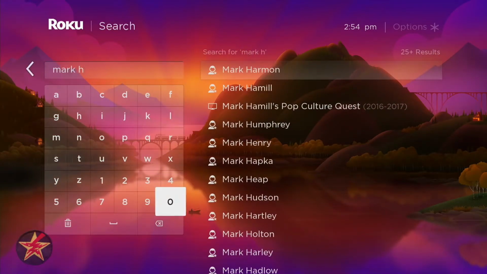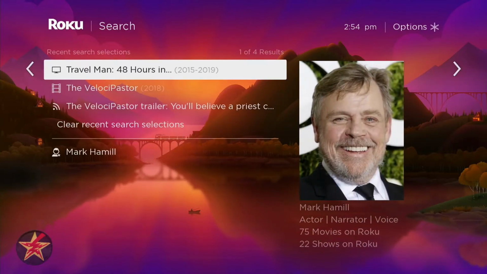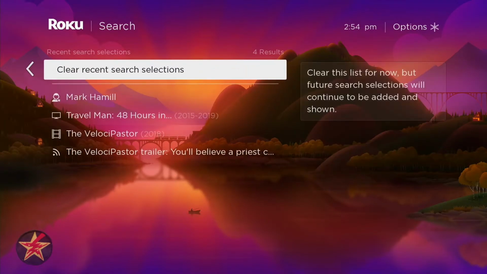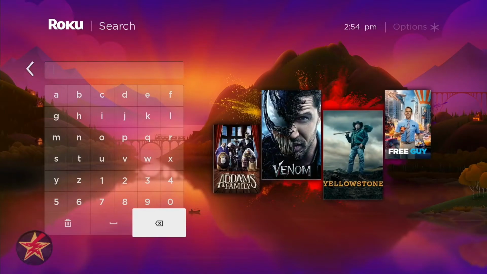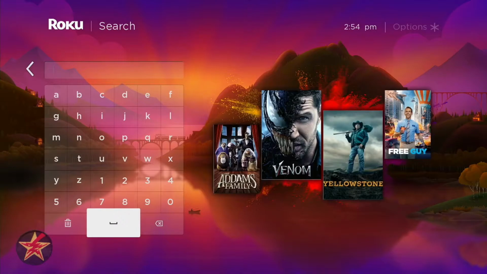Now, if we come in here and we clear out my search, you will see that Mark Hamill is over on the side. So you could see I searched for a person, I searched for a TV show, I searched for a movie, really bad movie, but funny, and then went and did a feed for that particular show. If we wanted to, we can clear our search history, and then you kind of get like this rotating ad of what's popular. Just know that this allows you to search for people, movies, and TV shows.